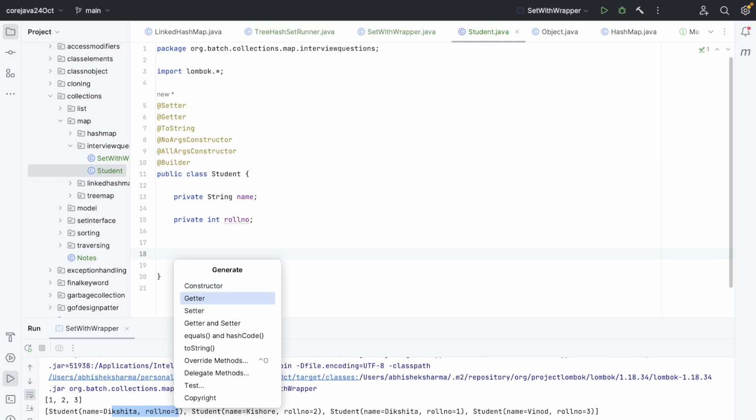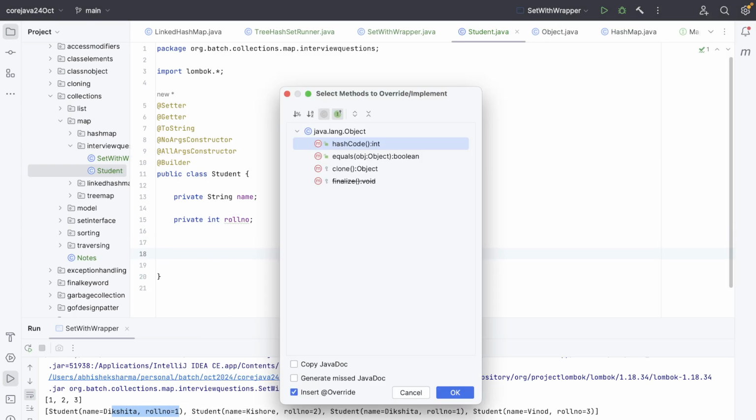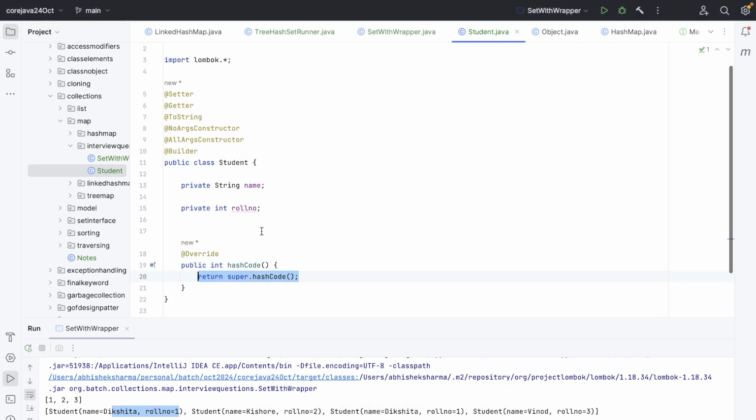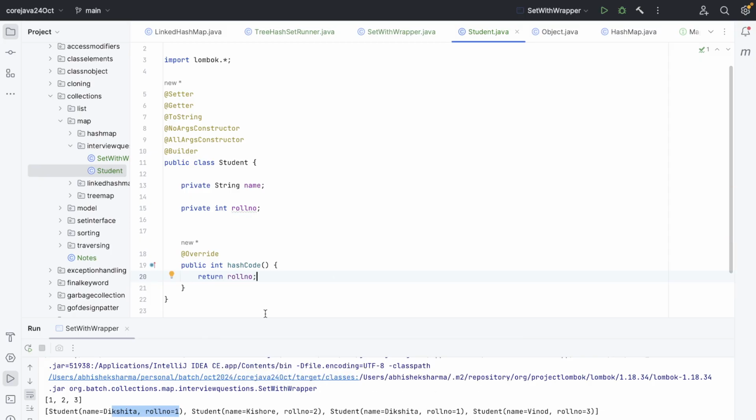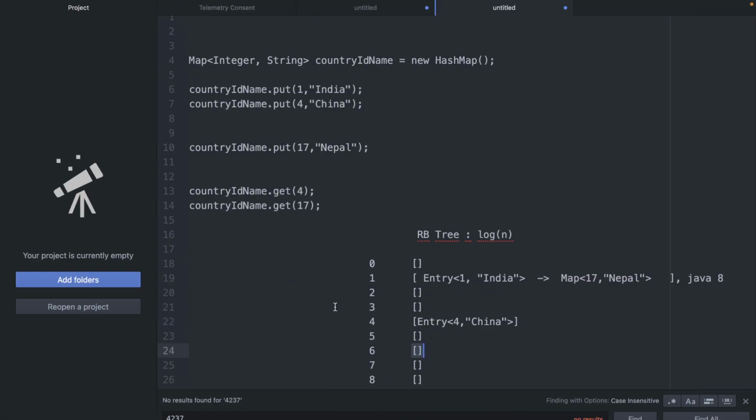So I'm going to override the equals and hashCode methods. In hashCode, I will return simply the roll number because roll number is a primary key. So it will check the bucket based on roll number. Okay. And the next thing is how it's going to check the value.